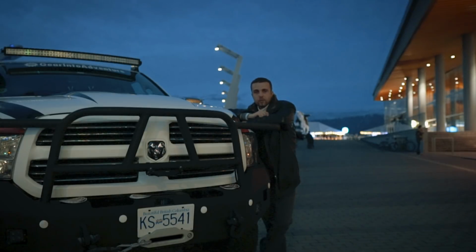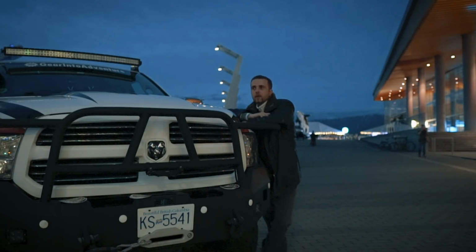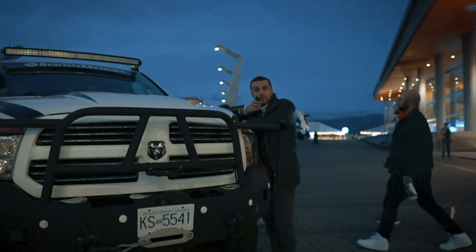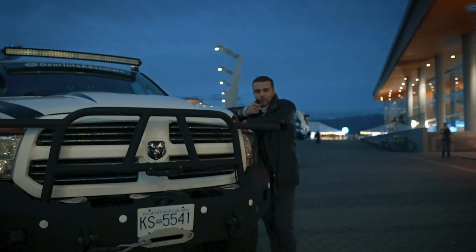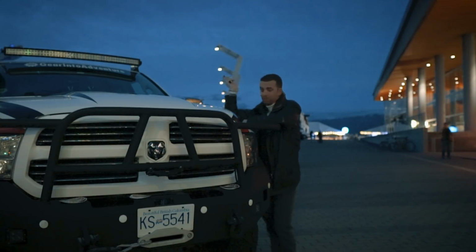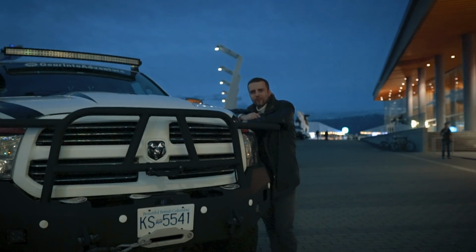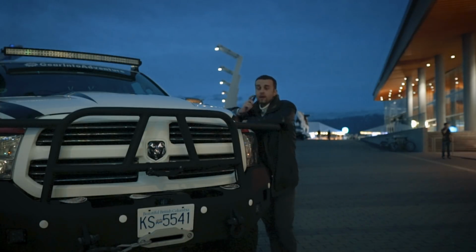I appreciate you guys, and for putting me on the cover of your magazine. Very much appreciated. It's cool, but at the same time it's a reminder for me every time I look at that magazine. My previous setup when I had the roof, and now I look at it, it's like, oh my god, it's not even a truck anymore, it's like half a truck. Yeah, it's a sad reminder, definitely. But I'm looking forward to it getting rebuilt in 2 months.